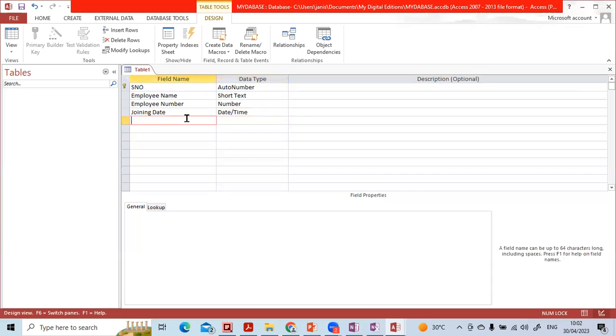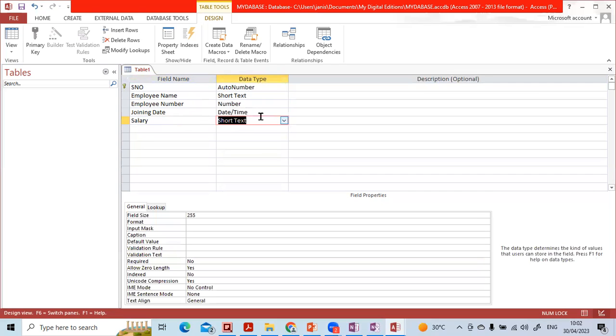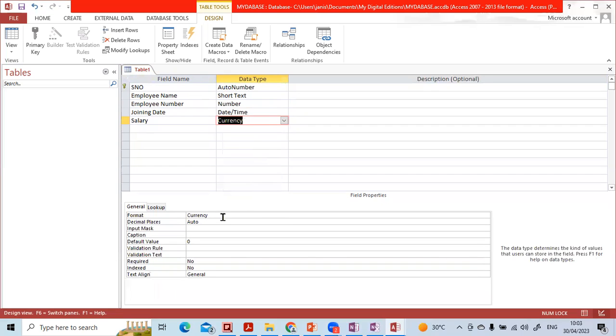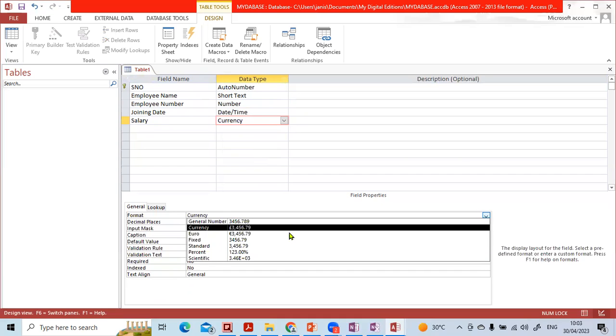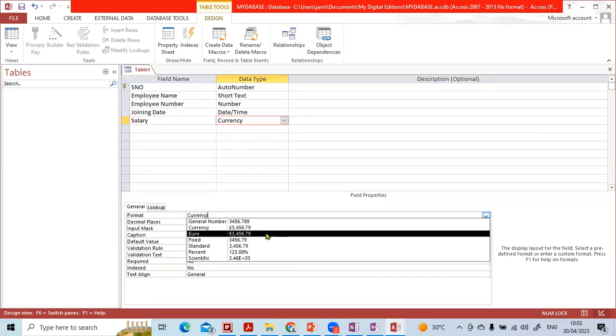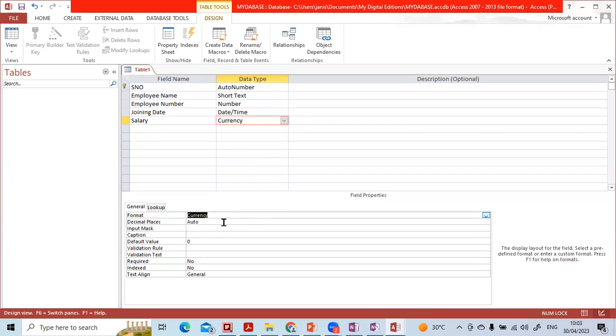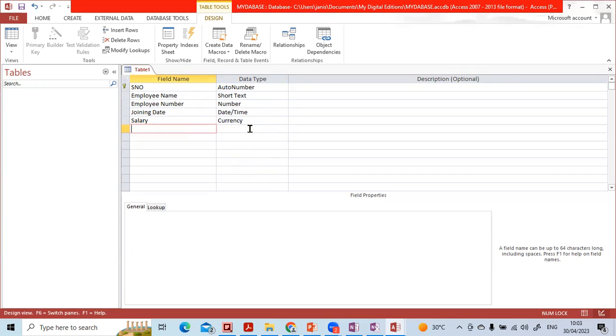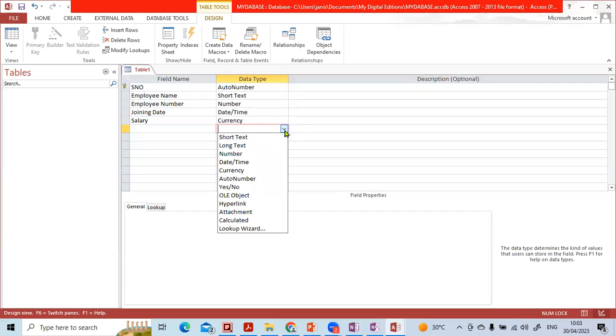Okay. After that, for example, let us say we want to choose a number, say his salary. You want to know the salary. Salary, you will have currency, right? So there is an option here, currency. Now when you come to currency, what kind of currency can you choose? You see here it is showing pounds, euro. Let us say it's pounds, but you can change the currency later. Now like this, you go on adding the fields you want.